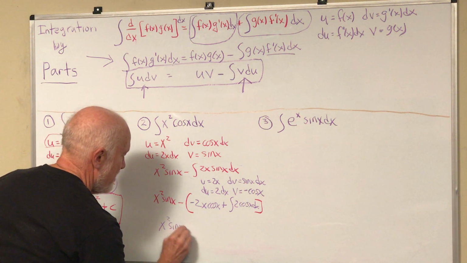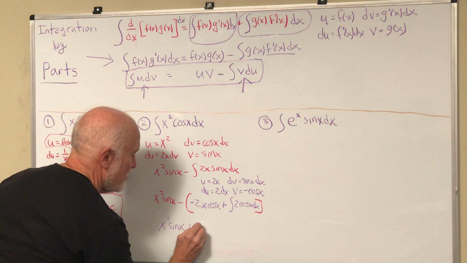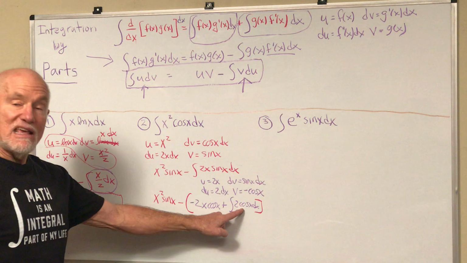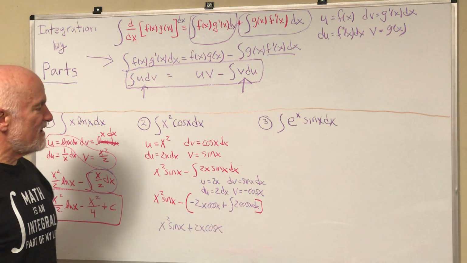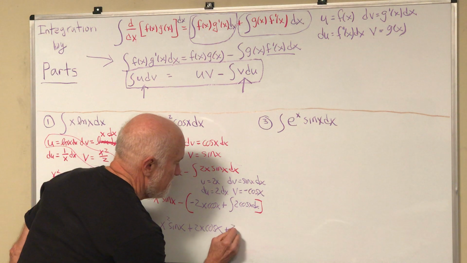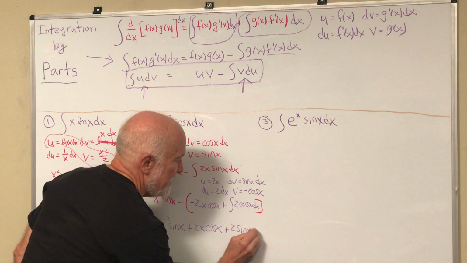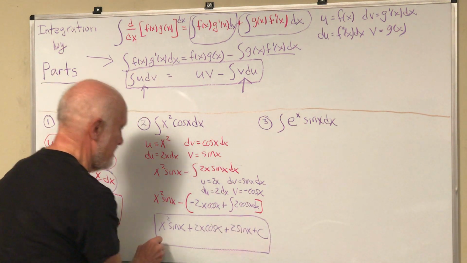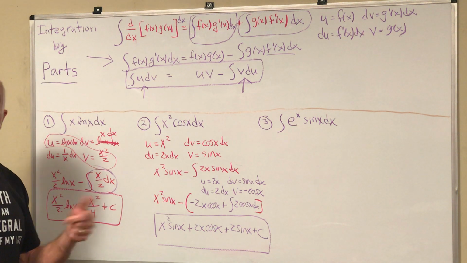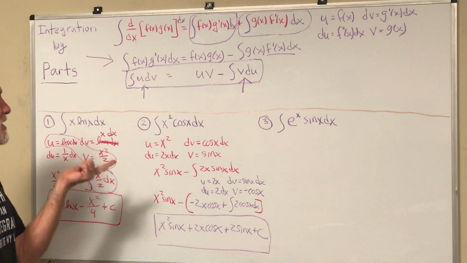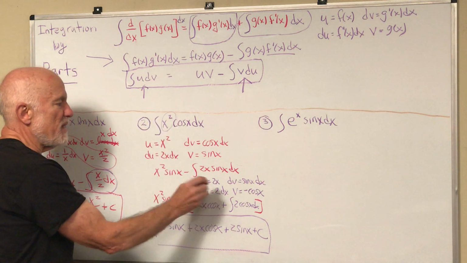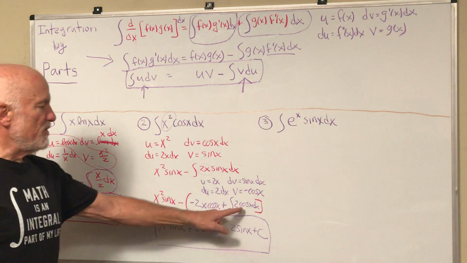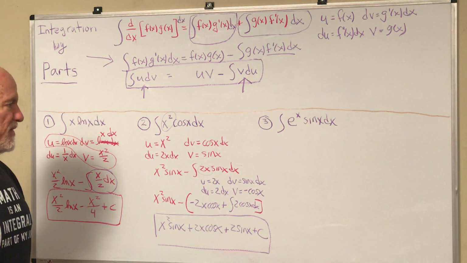So all together, minus times minus is plus 2x cosine of x, and now we finally got an integral that's easy. The antiderivative of the cosine of x is the sine of x. And then it's an indefinite integral, so we have our plus c. So here was just a case where we did integration by parts, but we had to do it twice. We first made it a little simpler, and then we made it even more simple that we could just take the antiderivative with our formula.